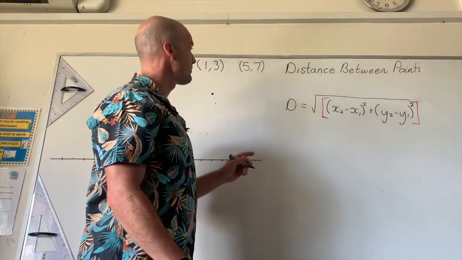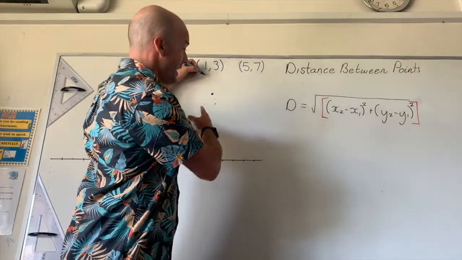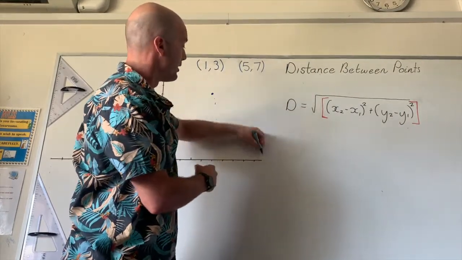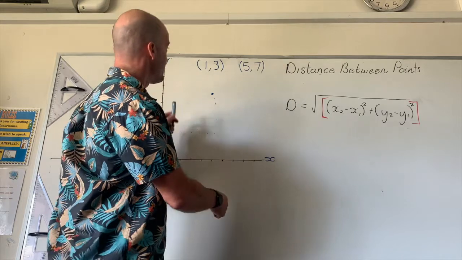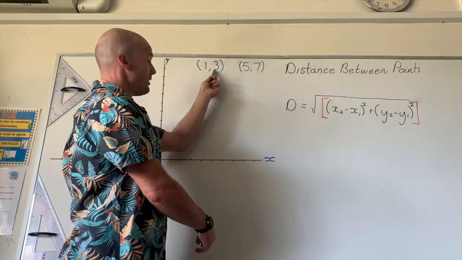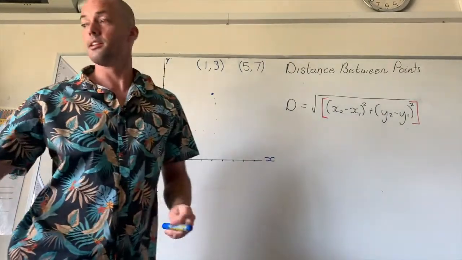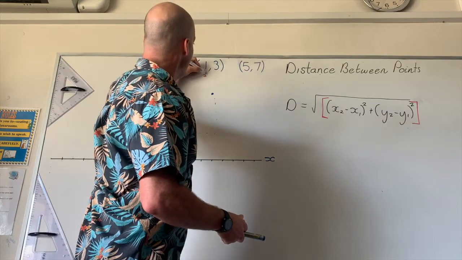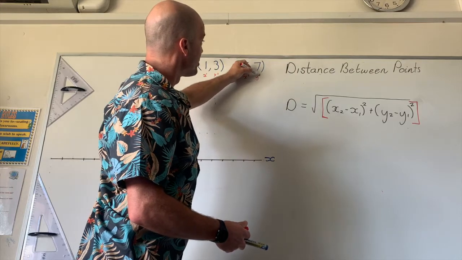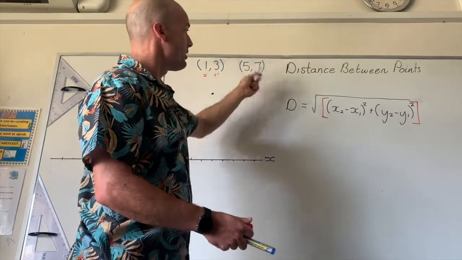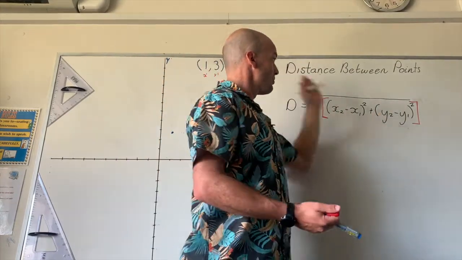Now, when you come to coordinates, we always give the x number first on the coordinates. So this is the x-axis and this one is the y. So the first number you always get is always the x, and the second number is the y. Just to demonstrate, this is going to be x1, this is y1, this is x2, and this is y2. Now with that information and this formula, it's as simple as replacing these with the actual coordinates that we have.